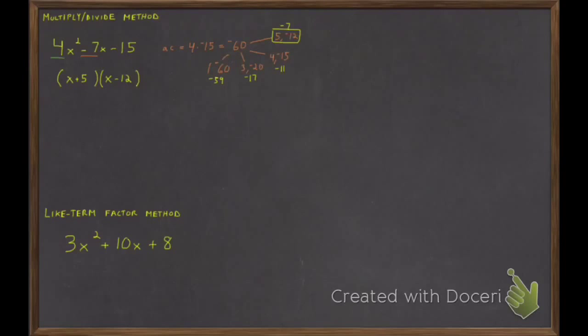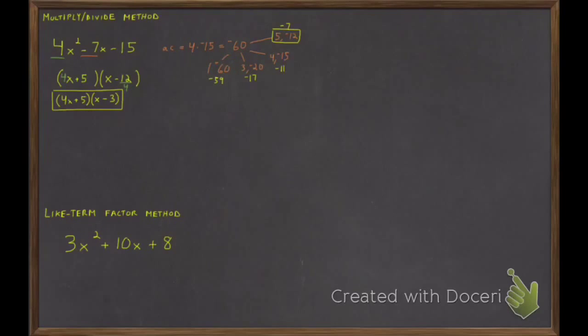So what do we do? Well, we look at that term. We see that the 4 is in green. And let's multiply by 4. We're going to put a 4 right there. Now, whatever we do on the left-hand parenthesis, we have to do the opposite on the right-hand parenthesis. So if we multiply on the left, we have to divide on the right. If we divide on the left, we have to multiply on the right. And what do we get as our final answer? We get 4x plus 5 and x minus 3. And that will be our final answer. I'll box it in.